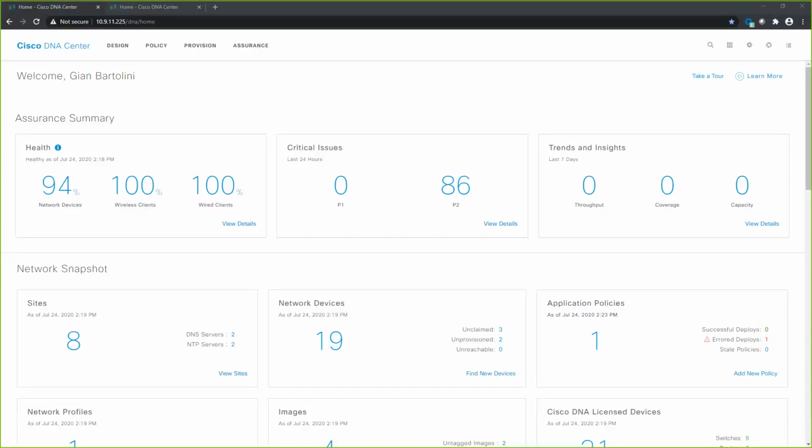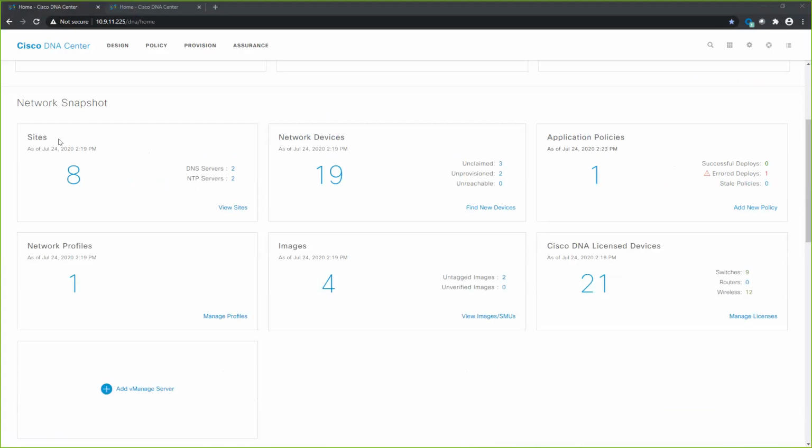So what do we have here? This is the main landing dashboard on DNA Center. And it will show you, as you see here, firstly, an assurance summary: the health of your network devices, of your wireless clients and wired clients, and the critical issues that you have had in the last 24 hours, trends and insights, and a network snapshot with your sites, network devices, application policies that might be failing, for example, or have any errors, and DNA licenses, how they are, images, and so on.